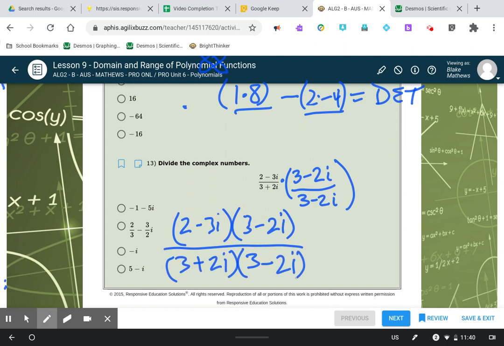And I think we had a review question like these in the last lesson, but you are doing the FOIL method, and you're going to FOIL out all of these, and then you have to simplify it all the way out. So look back to the lesson before. I didn't do an entire problem like this, but I did do a FOIL method with i's. So you'll do that twice. You'll do it on the top, you'll do it on the bottom, and then the simplified answer will be one of these.